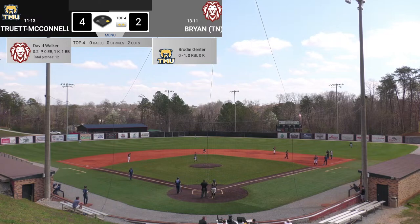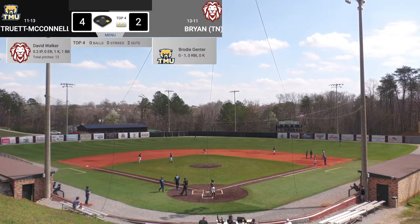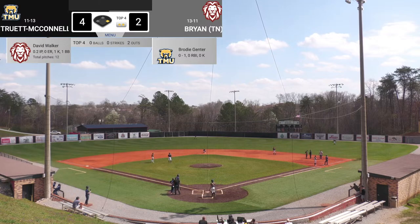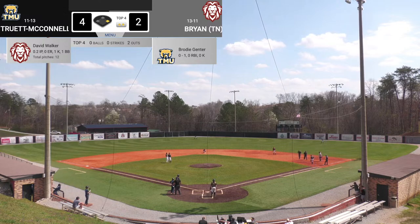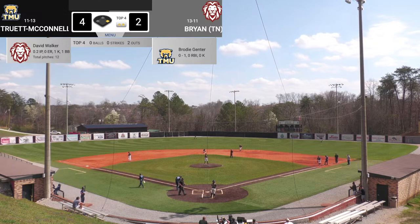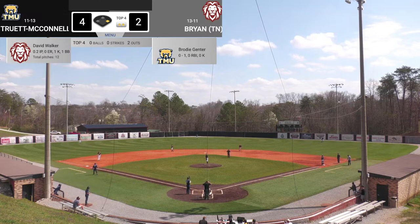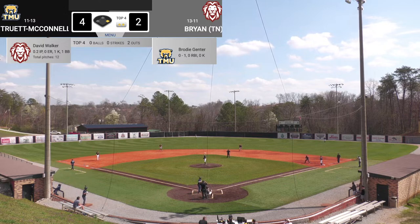And of course, Walker zips that thing over there, probably close to 90 miles an hour. And of course, then it gets the short hop, so it picks up a little more velo there. Third base umpire is over to check on his partner. He gives him the thumbs up to the home plate umpire. Coach Crowley's talking to the home plate umpire to make sure he's good as well. Lions caught a break there with the umpire kind of, quote-unquote, getting in the way.